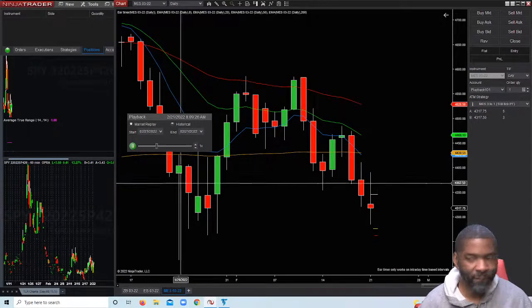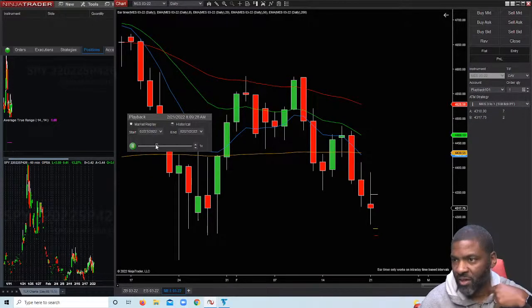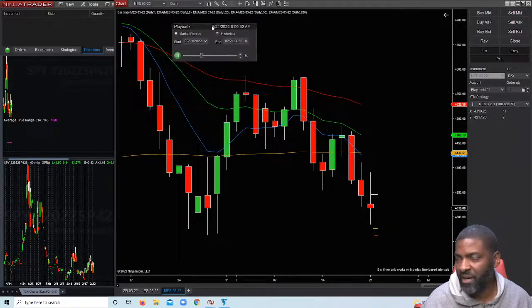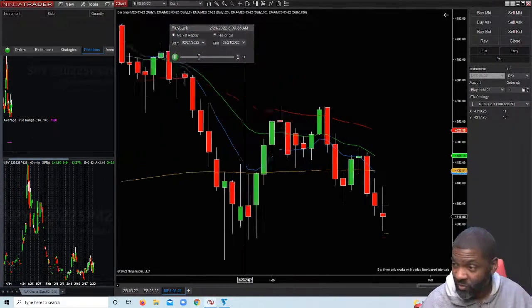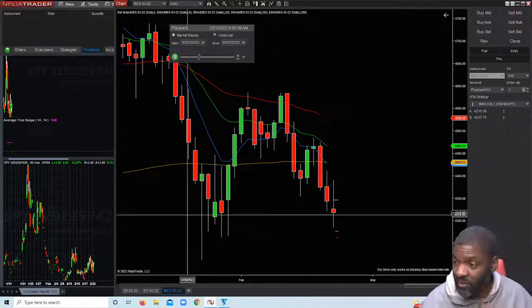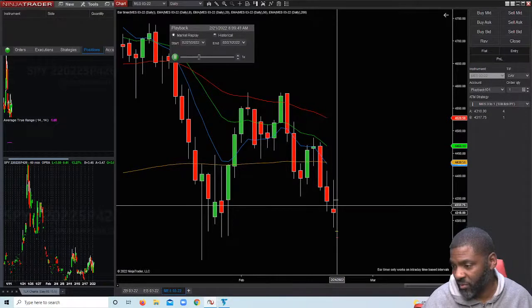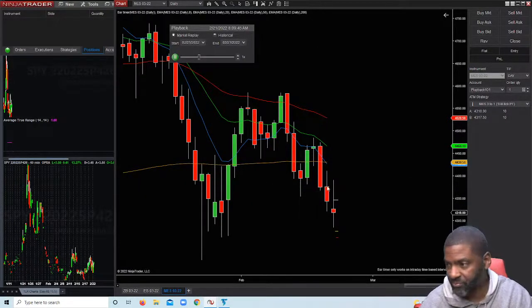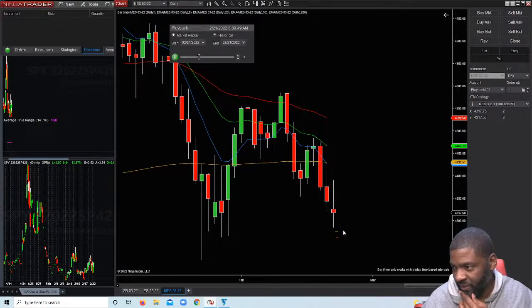All right. Here we go. So start out on the daily. Let's see what we've done. Everybody know what we've been doing? We've been Chop City. And we looking at the candle. So here we go. This candle right here is fried. So we still in the downtrend. It's confirming that we still in the downtrend, right?